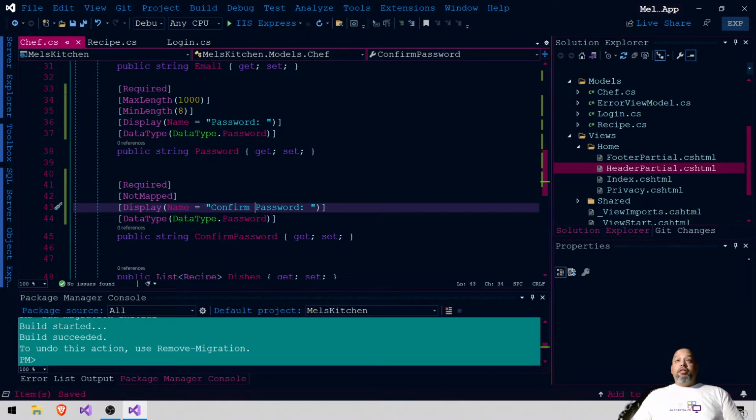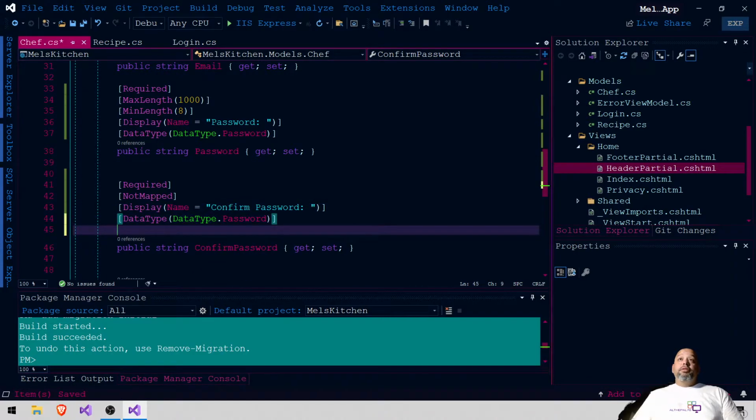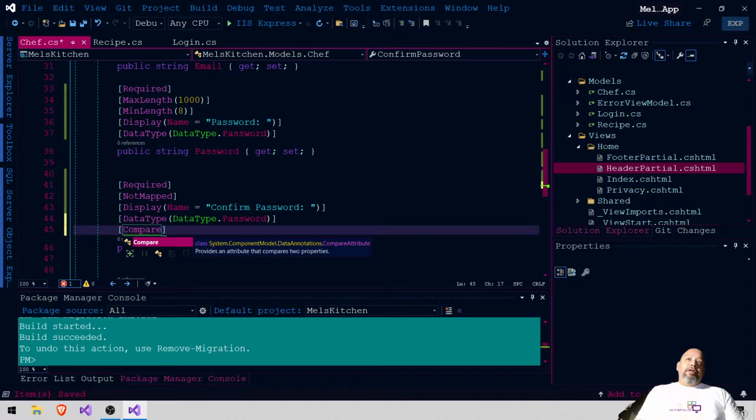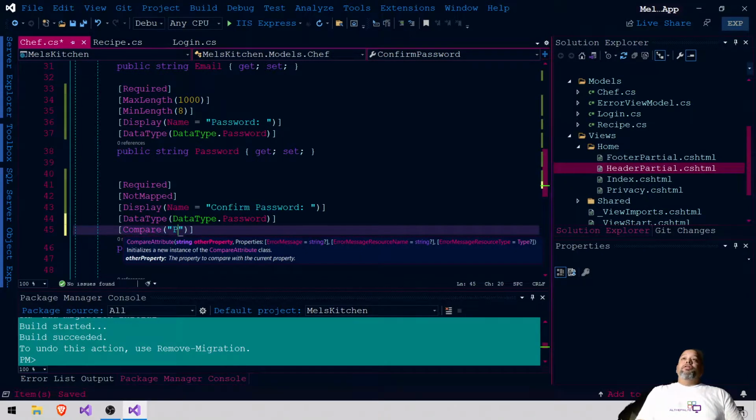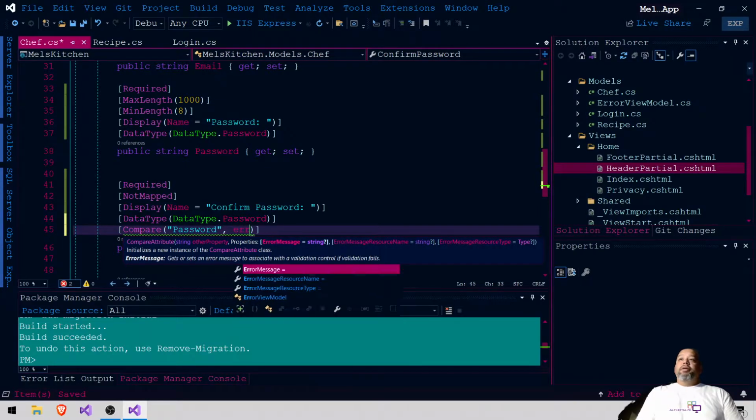I press Control S just now. We want a data type of password, so it could be like, okay, we don't want to see that. But the last thing we want to do, and this is the reason why I love .NET over most other ones, is because you could just put a password here, and if you press comma and then put error message, right?